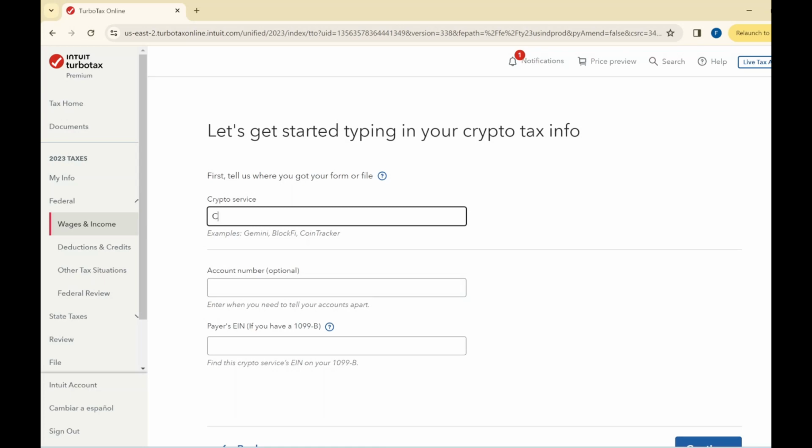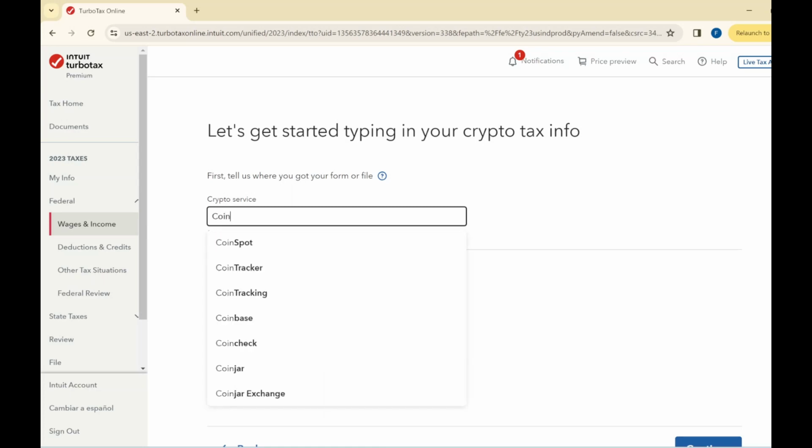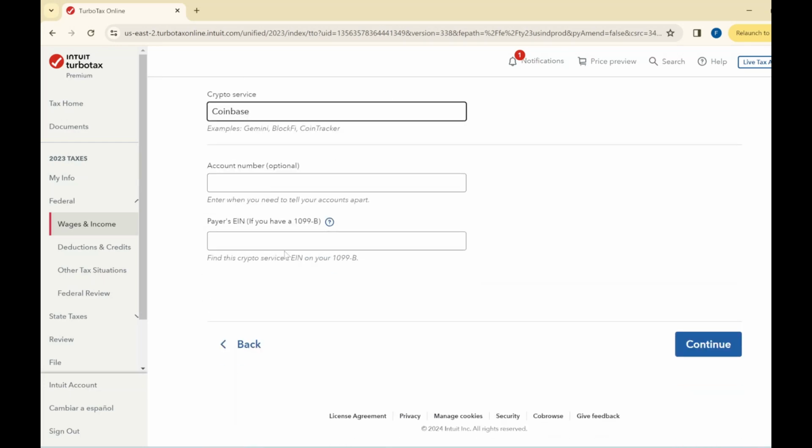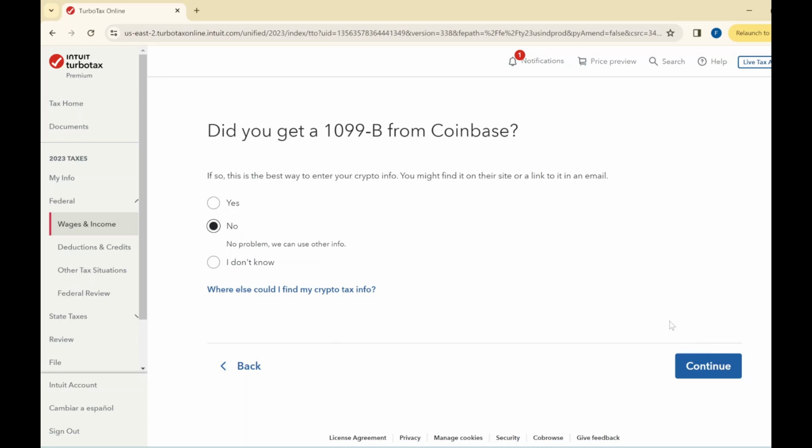So for crypto, let's use Coinbase. Let's skip those two if they let me. So you should get a 1099-B from your exchange.